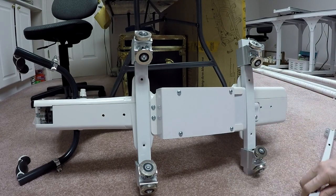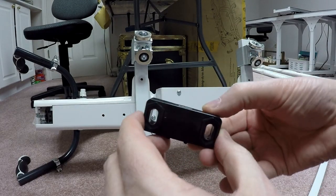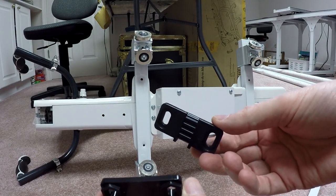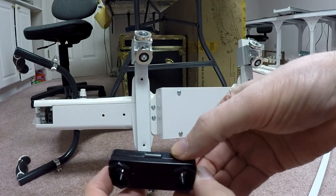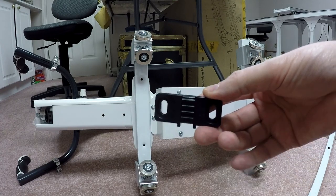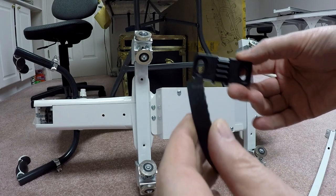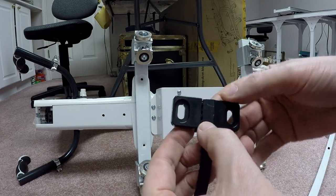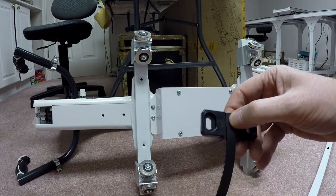So that being said, if you remember my original belt bracket, it comes in two pieces for the belt clamp. It's kind of a male-female thing, and so one end sticks out further than the other, and they kind of fit together. And there's actually a set of ridges on the inside of one of these things. That was what kind of secures the belt in place. I have here the end of a brand new belt that was provided to me, so I'm going to, like I did with the original video, fit that in place so that the ridges actually line up with the ridges in the belt clamp.